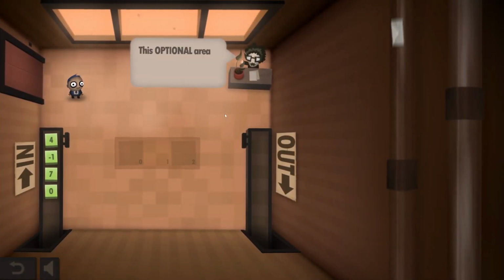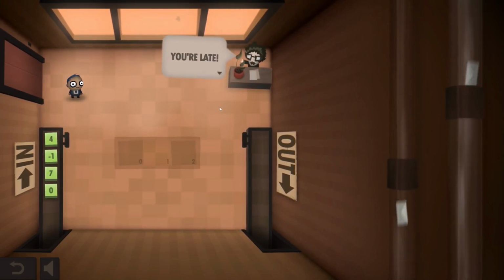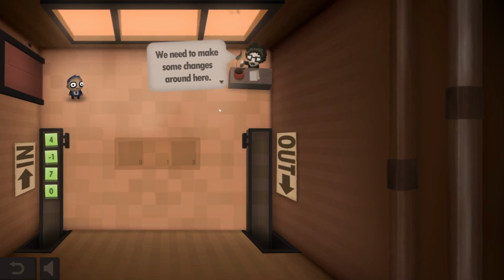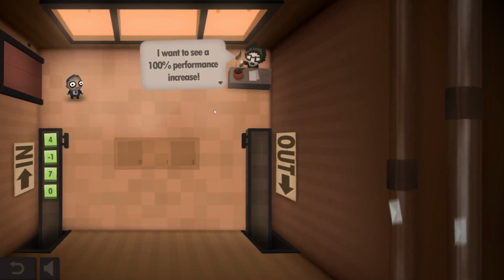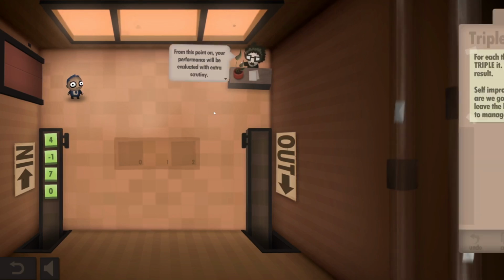Who are you? This optional area is for high-performing employees only. Is that you? Well, you're late. 7 years late. Wait, you were labeled 9. I didn't even do 8 yet. How am I late? We need to make some changes around here. I want to see 100 performance increase. From this point on, your performance will be evaluated with extra scrutiny.